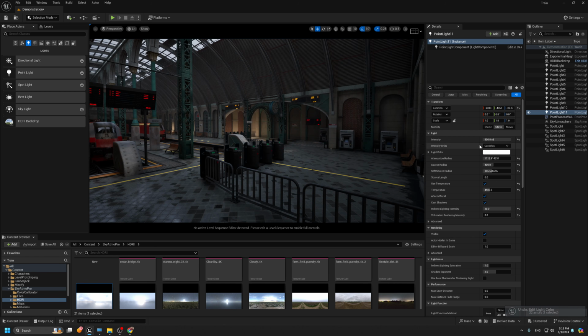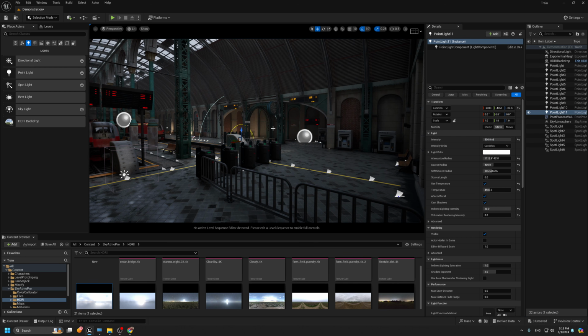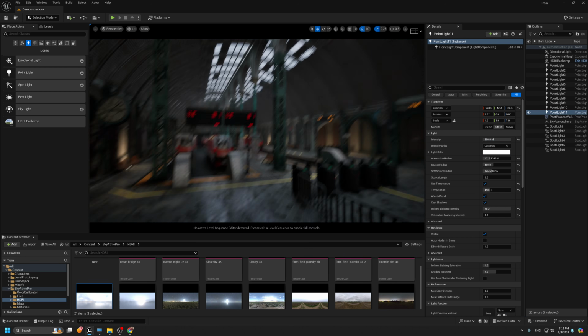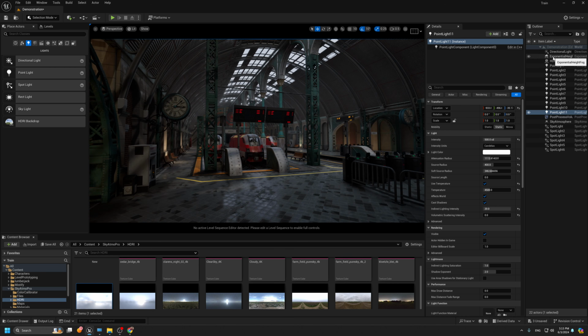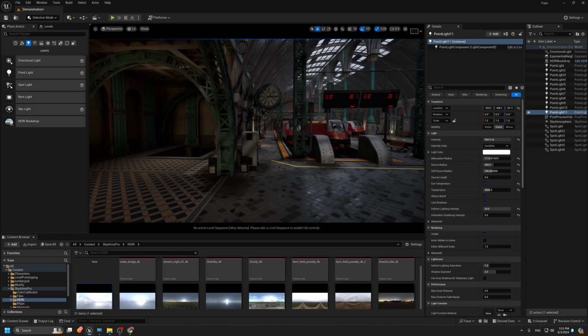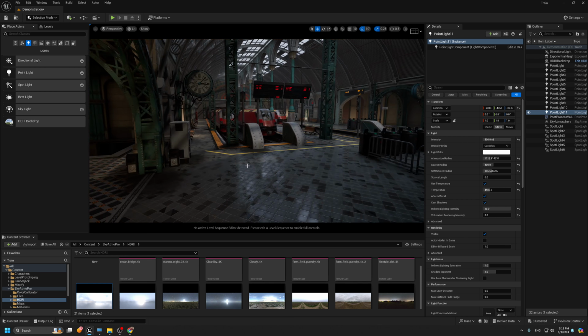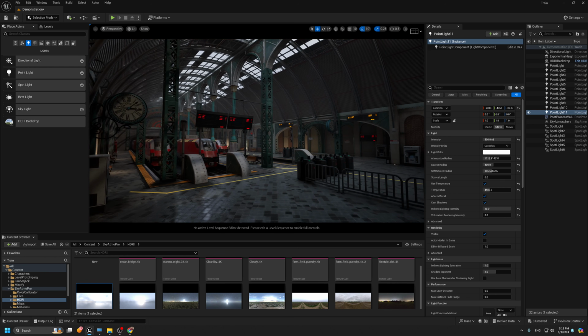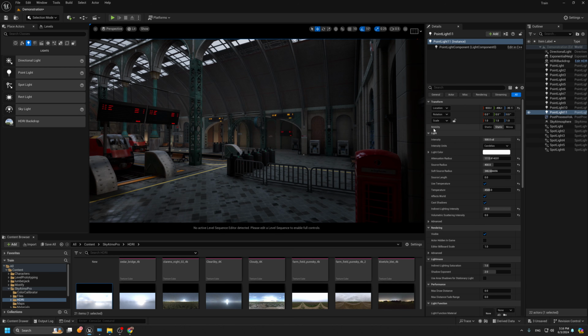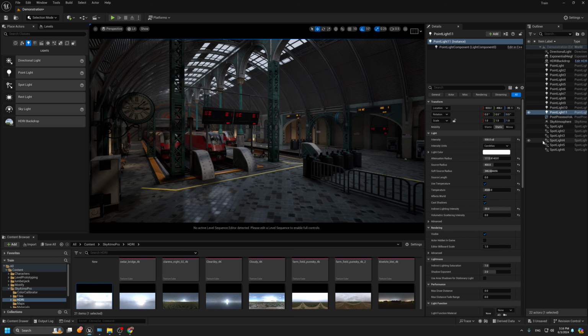Okay, so let's try to put the value lower. Okay, so now, I don't want to spend that much time on the lighting, to be honest, but I just want to show you the main idea to create these lights. But you have freedom to create your own lighting mood.